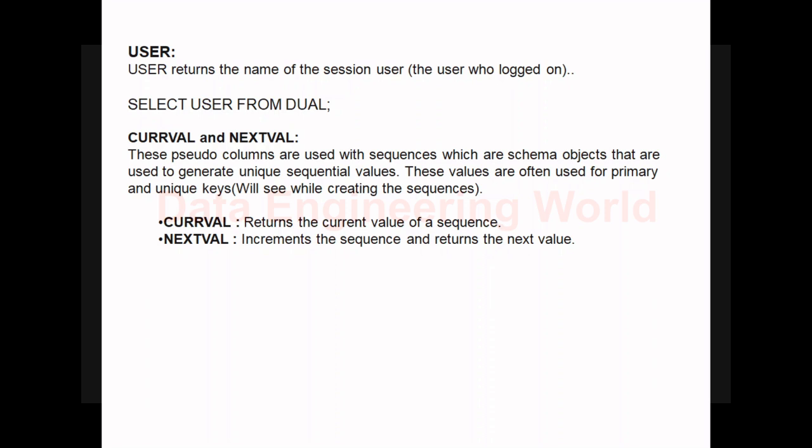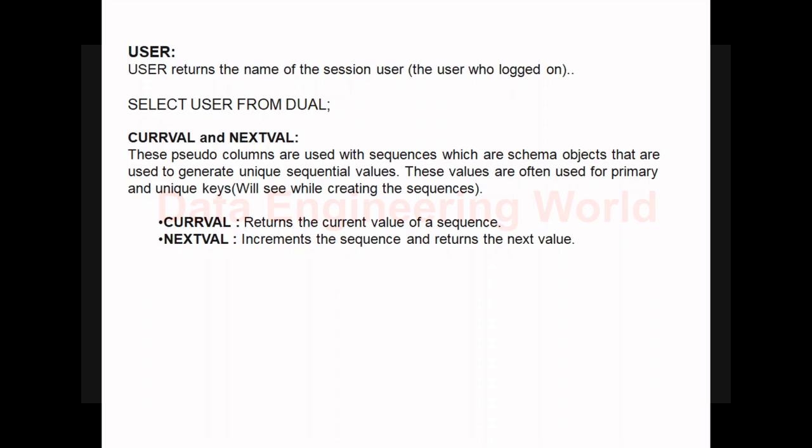Then we have CURRVAL and NEXTVAL. These pseudo columns are used with sequences, which are basically the schema objects that are used to generate unique sequential values. These values are often used as a primary key or unique keys.